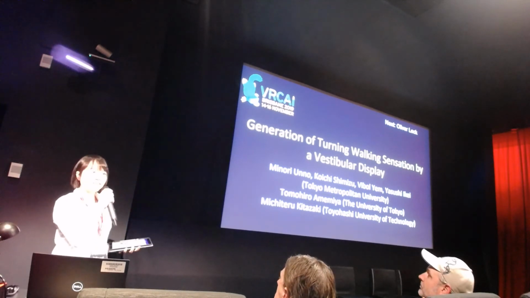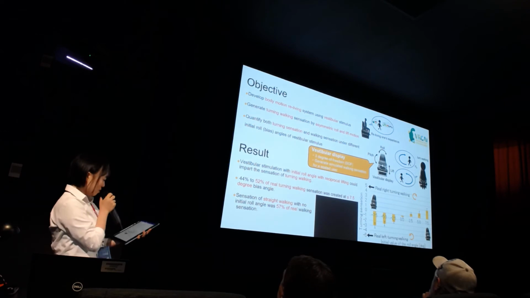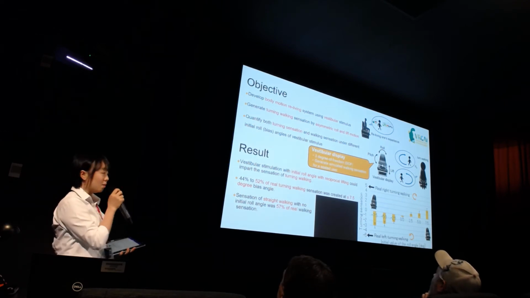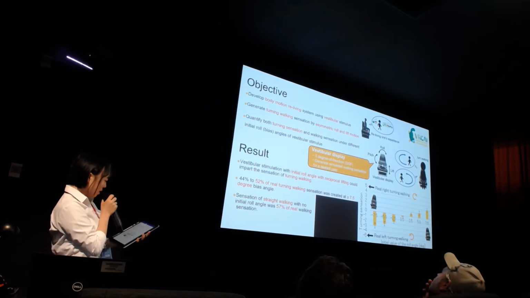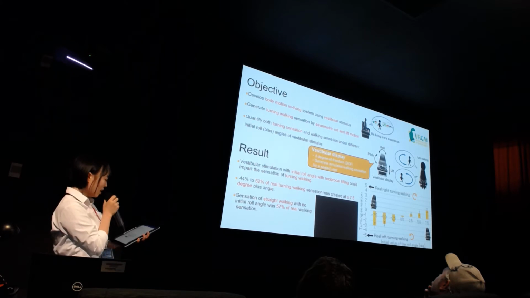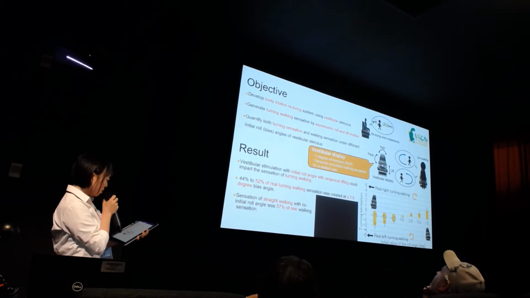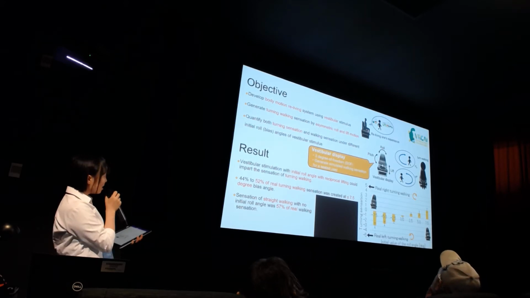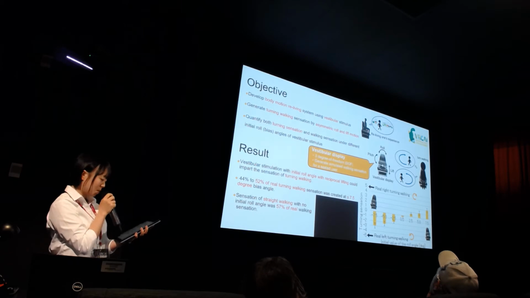Hi, I am Minori Uno, a Tokyo Metropolitan University student. We aim to transmit bodily sensation by relying on one's past experience, and our goal is to develop a reliving system using vestibular stimulus for a seated user and generate a turning walking sensation by asymmetric roll and lift stimulus. This time we quantify both turning sensation and walking sensation under different initial roll angles of vestibular stimulus.